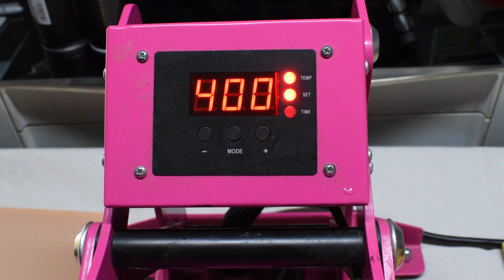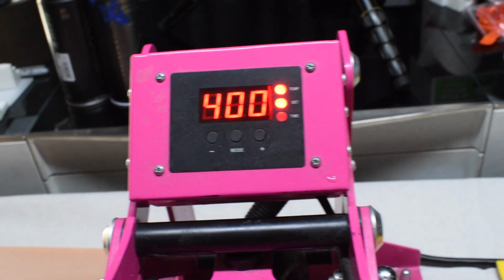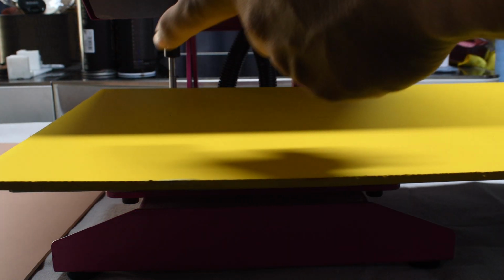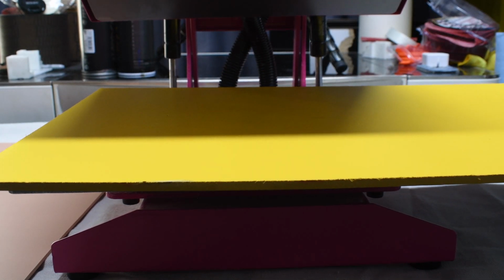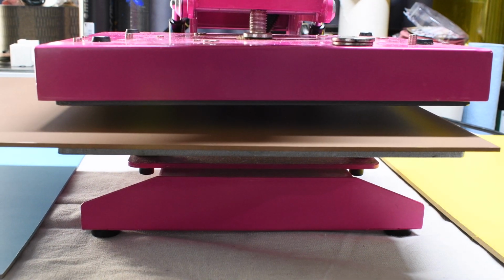This process is going to require a heat press at 400 degrees for about 5 to 10 minutes. Just keep the heat press risen just a bit away from the board to heat treat this. 5 minutes per side if you're using an 18-inch board. The good thing about this, it's going to save you time on the paint from drying.